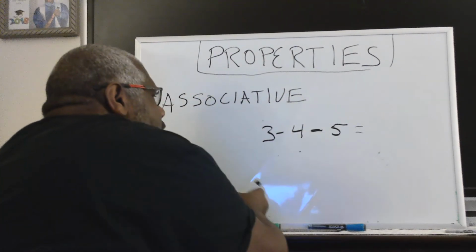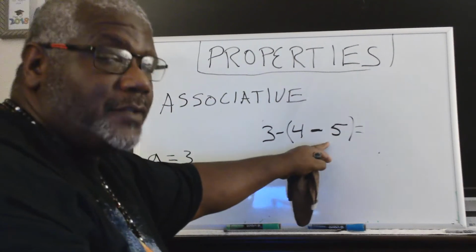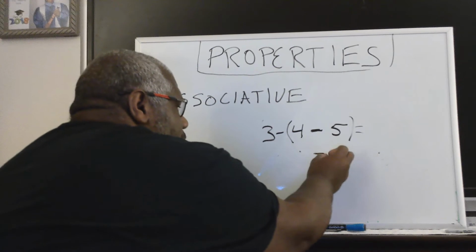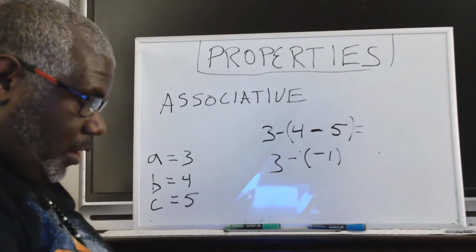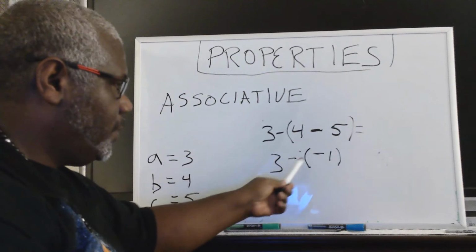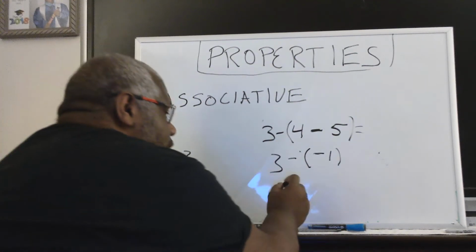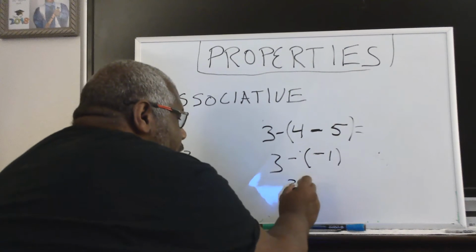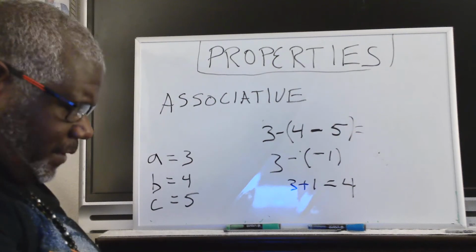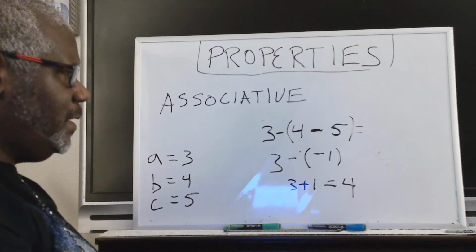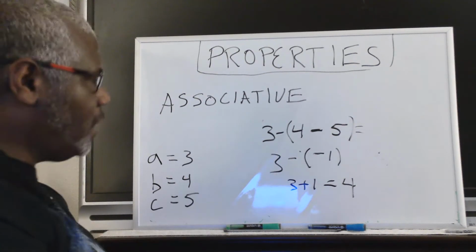I'll get rid of you here. I'm going to do this. Let's see what happens. Now, 4 minus 5 is what? -1? The funny thing is going to happen right now. Another rule in math: when you subtract a negative number, you're actually adding a positive number. So the symbol actually goes from 3 minus -1 to 3 plus 1. Isn't that a different answer from what we just had? So as we see, it does not work for subtraction. You can't move the brackets around. It's not going to work.